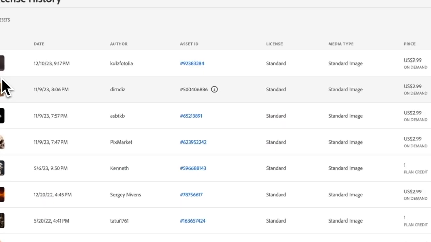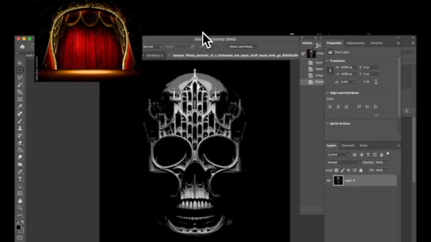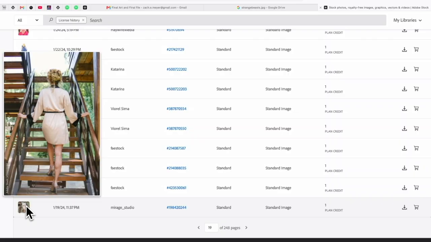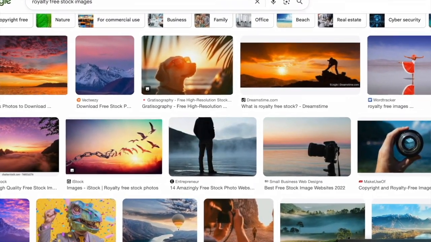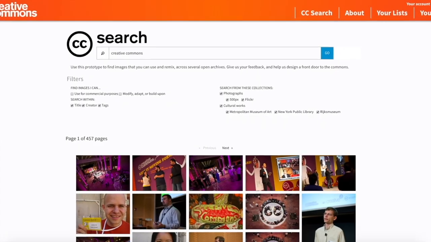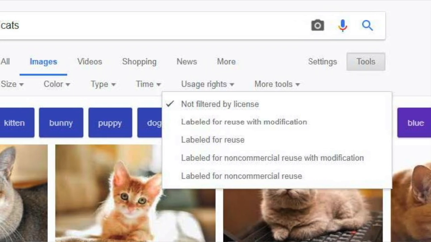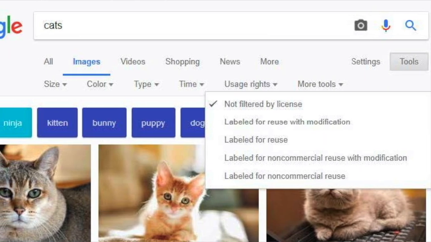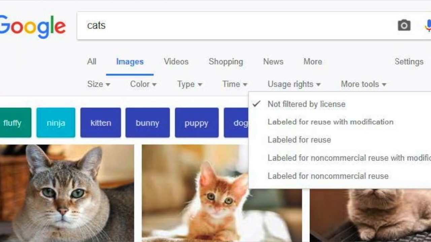Adobe Stock is also a great resource. There are a lot of 3D models and things that you can already work from that are great when building your ideas or concepts. Also, royalty-free stock websites and Creative Commons websites like Unsplash and other archives are designed for you to use that stuff safely and legally in your work. If you want to utilize Google Images, make sure that you're selecting Images for Reuse. This means that you can utilize any imagery from Google in your artwork without any repercussions with copyright.